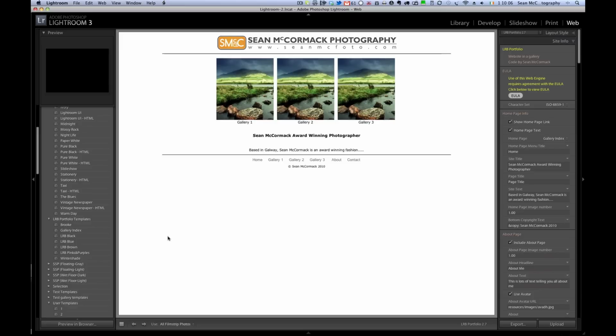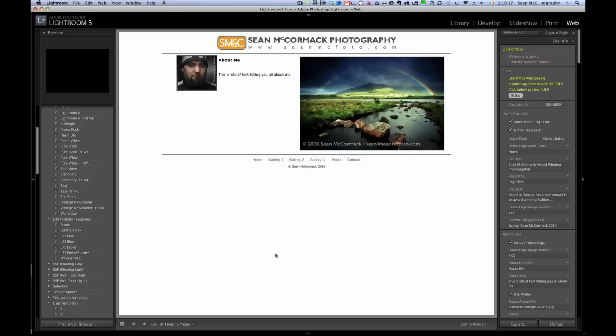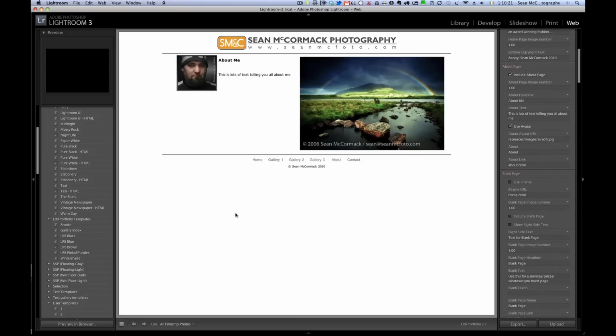So let's have a look at the actual about page itself by literally clicking on about. Each time you want to look at something you're working on, it's a good idea to actually press that in the menu so you can see what the preview is doing. So we click about. There's a couple of things we can see that are different. We have the image as before, and we have a bit of text, and we have a little picture of beautiful old me from a few years ago, shot by David Hobby. Thank you, David Hobby. So this is the about page.